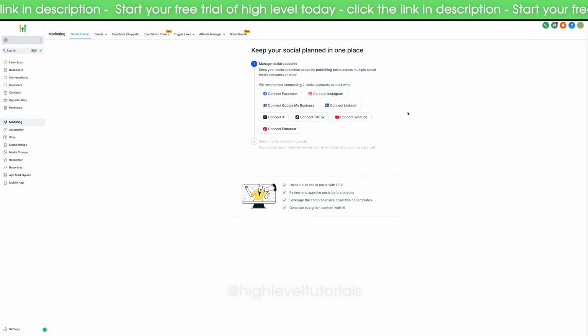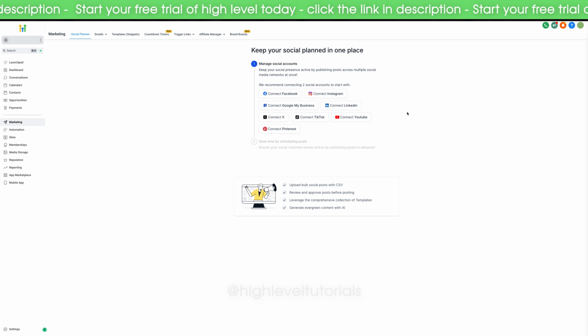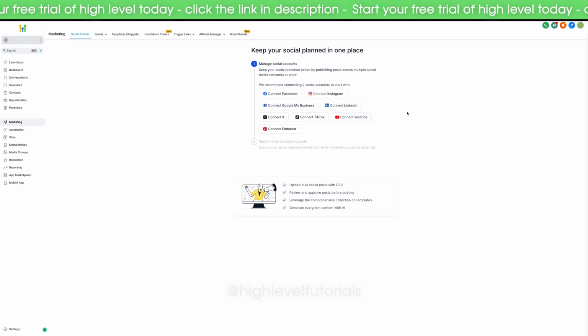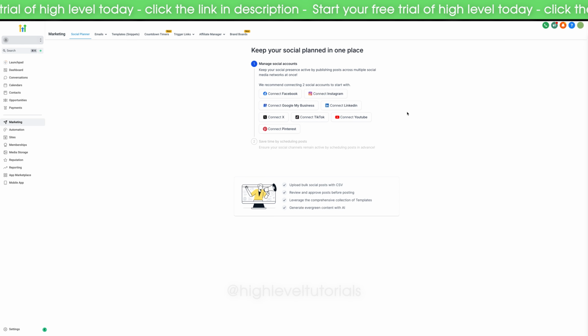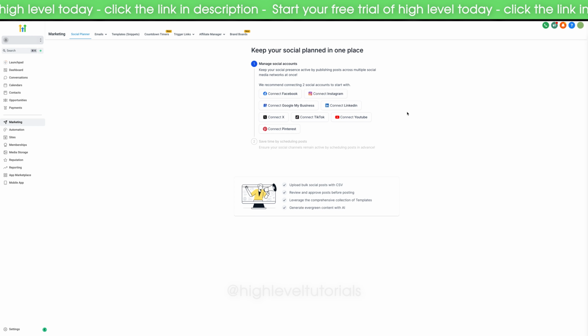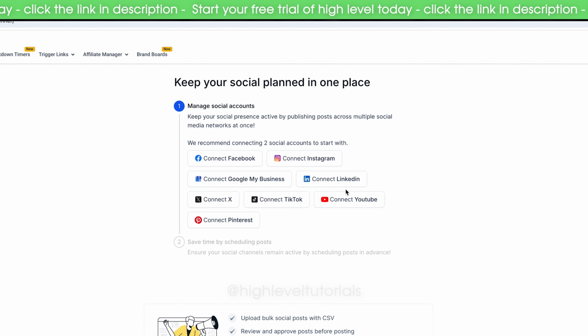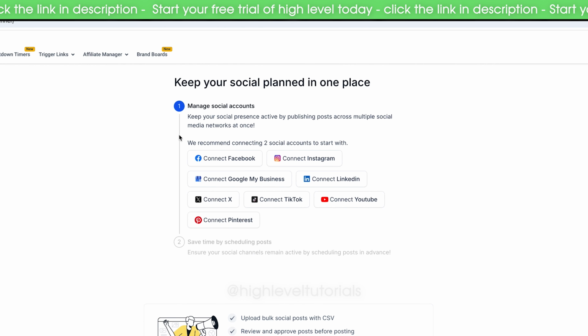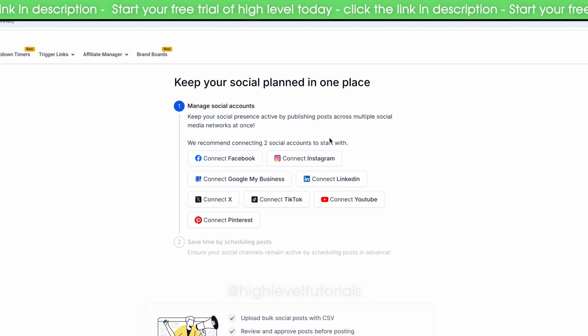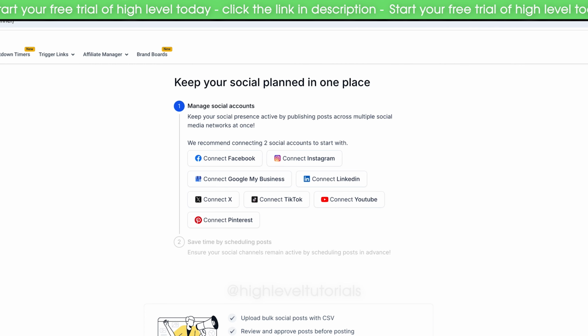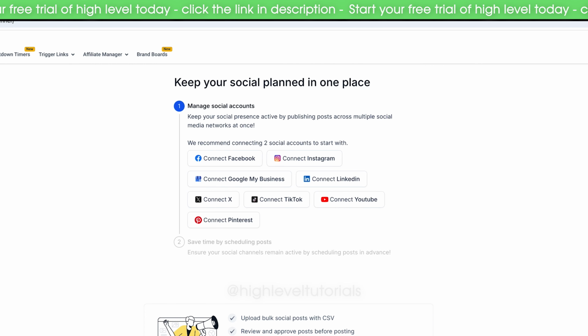Now, to start with, among these multiple tabs here at the top, the first one we have is Social Planner. So one of the amazing things that we've built inside of our platform is the ability to review, manage, and schedule social media posts and post them directly to your platforms, directly from the software itself. So you have a full social media planning suite built into your account for you. Just go ahead and connect your Facebook, Instagram, LinkedIn, TikTok, YouTube, whatever social media accounts you have. Go ahead and link them up in here and you'll have a full social media planning suite built right into your account at no extra cost, available for you to utilize and start generating leads using your social media posts.